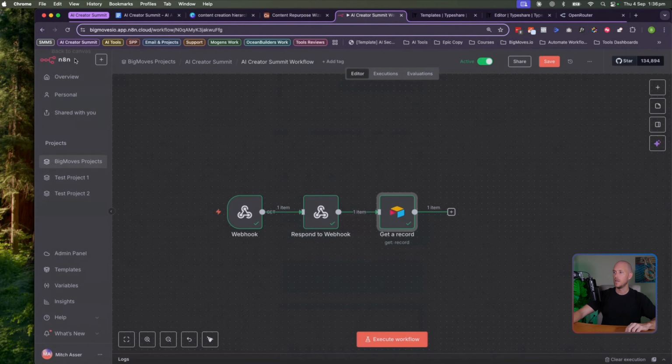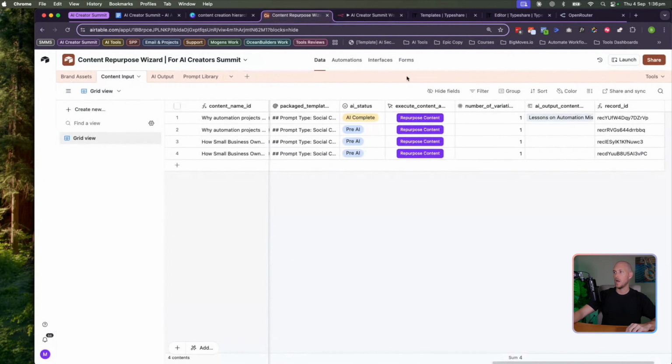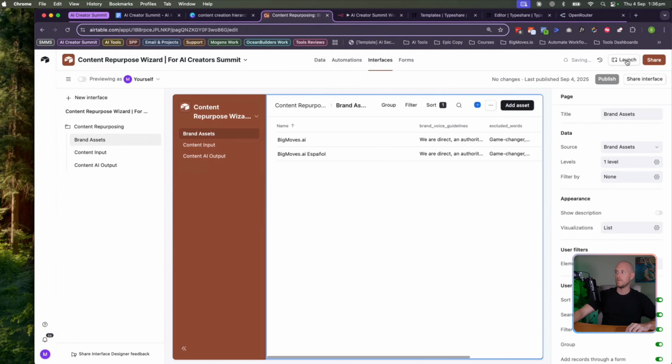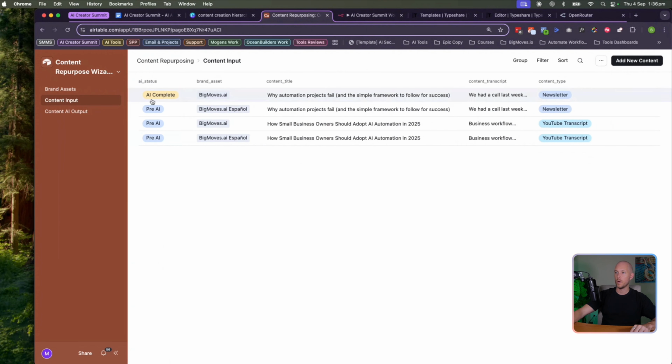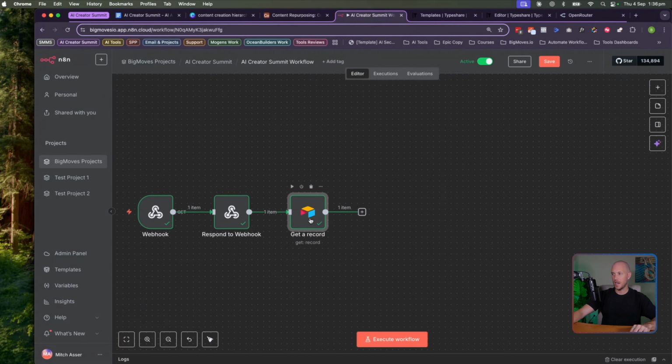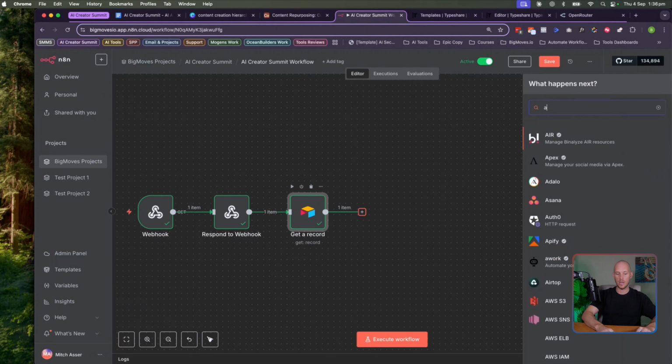And the next one that we want is actually OpenAI or OpenRouter is what we're actually going to use today. But before we get there, when we're building these interfaces, we like to give some context to where the workflow is at. So we build in what's called an AI status. So when this is operating, it will actually say AI writing. So we can't change that in get a record, but we can change it in update record.